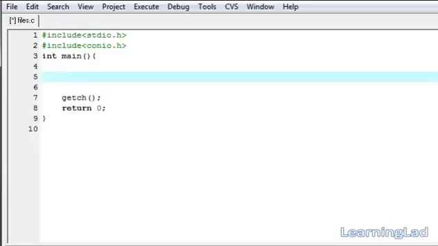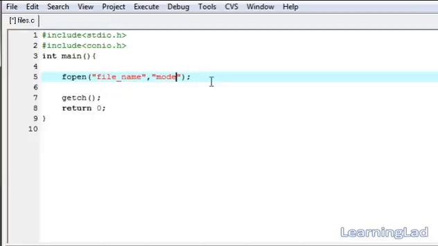To use a file in C, first you have to open that file. For that purpose, the stdio.h header file provides a function called fopen. As a parameter to this fopen function, first we have to specify the file name that we want to open, then the mode in which we want to open it. The file name is the name of the file with the extension. If you are opening a text file, then you have to specify filename.txt. If you are opening, let's say, a .c file, then you have to specify filename.c.